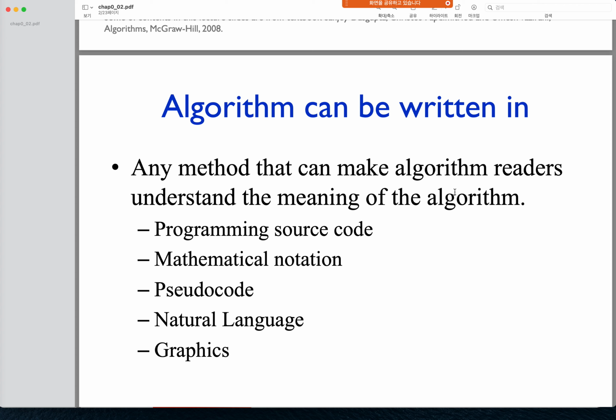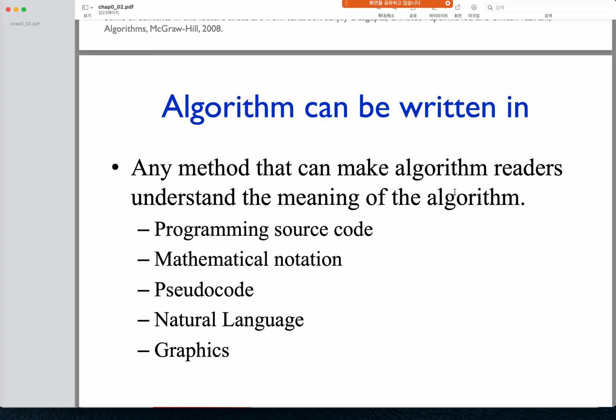Okay, so likewise, algorithm can be written with several methods like mathematical notation, or maybe you can use your own natural language. Natural language is just your natural speaking thing, right?